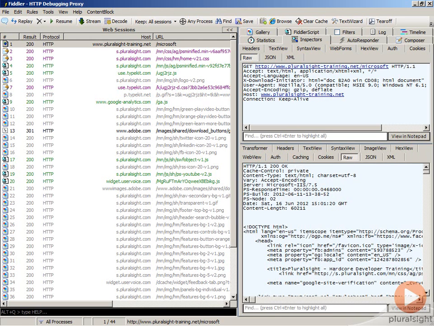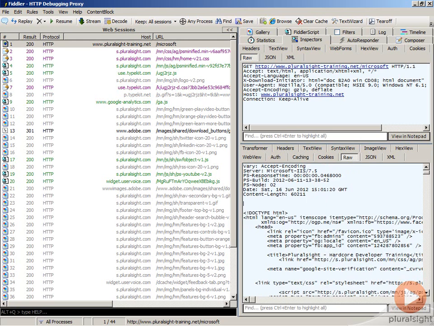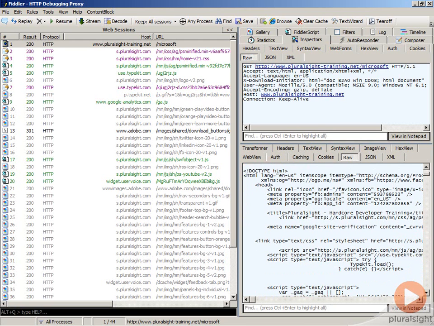So again, we looked at requests and responses earlier, but you can see that it made a GET request for the page, wants to use HTTP 1.1, and some of the other headers got transmitted to the server. We can see that the response did indeed use HTTP 1.1, and the 200 indicates everything went okay. We can see some other information in the response, and then here's the body of the actual HTML page. So again, there are lots of different viewers depending on what you want to see.